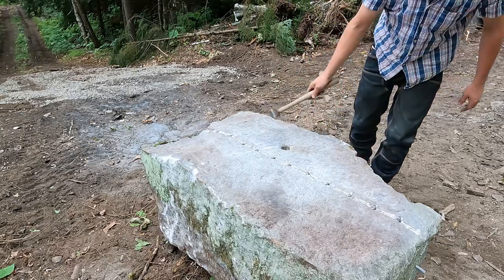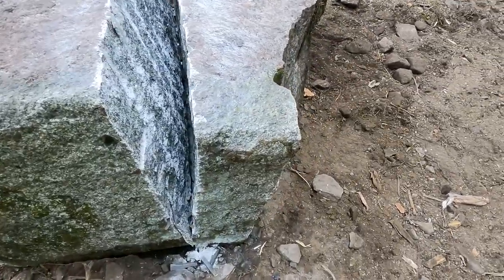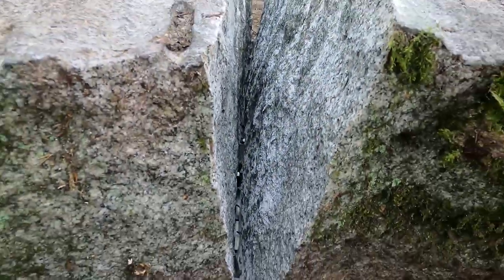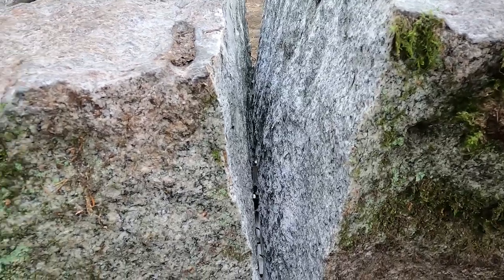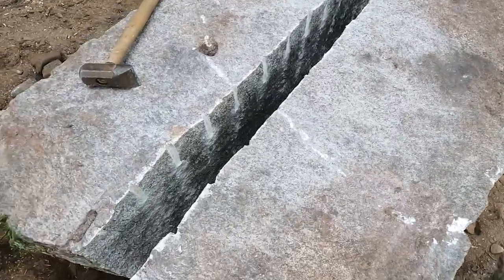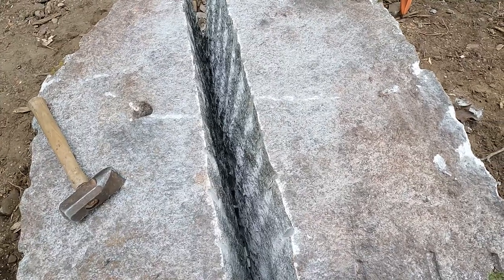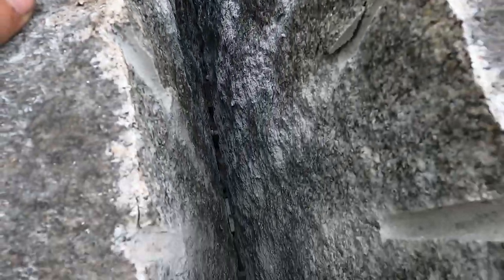There it goes. That split went pretty well — it didn't blow off to the side like I thought it might. That's a relief. There's a little bit of a dish in it, but it doesn't matter. I don't even really know what I'm going to use this rock for — it would be a nice cornerstone in a retaining wall or something like that. It keeps splitting up further; there's plenty of things I could do with this stone. But now it's more manageable with the machine. Normally it doesn't open up like this, or at least I can anticipate it, and I can get all my feathers and wedges out before it opens. But now it's opened up and they're just a pile of feathers and wedges down there, so now I've got to retrieve those.